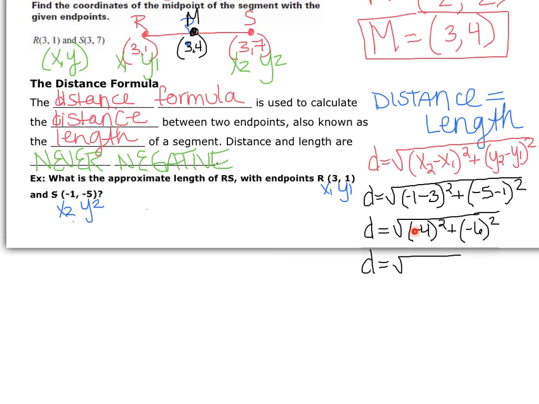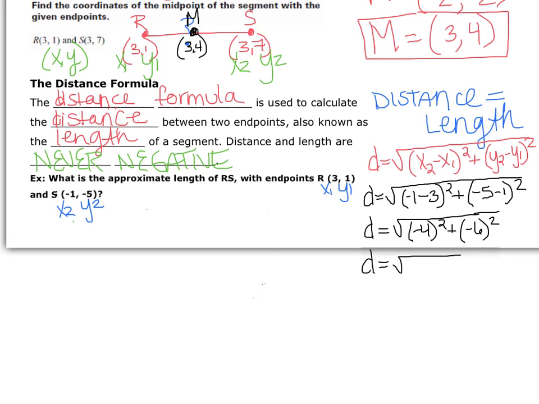Anytime you square a negative number, it is positive. When you put this in the calculator, you must put it in parentheses. It must be parentheses, -4, close it, then square it. If you don't do it like this, you're not squaring it correctly. If you do it like this, that 2 is only going to the 4. It's not going to all of it. Very, very important that you make sure that you don't get those mixed up.